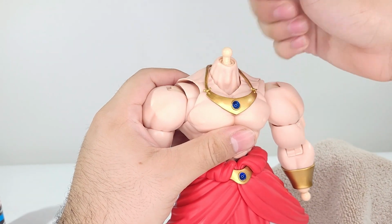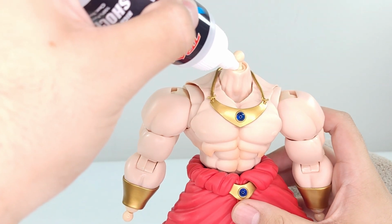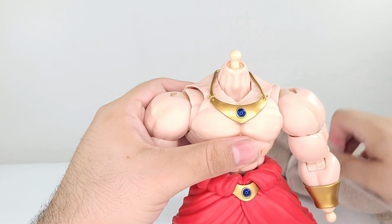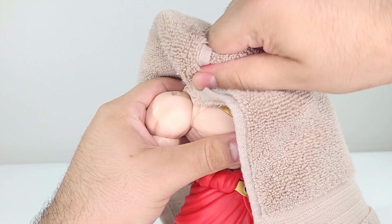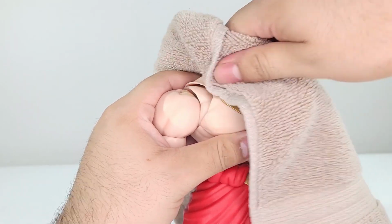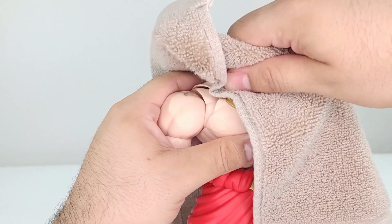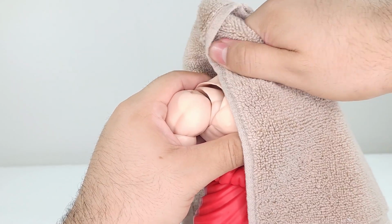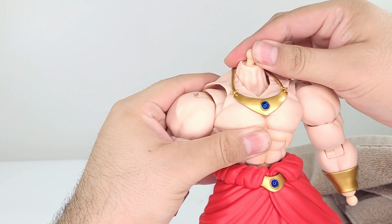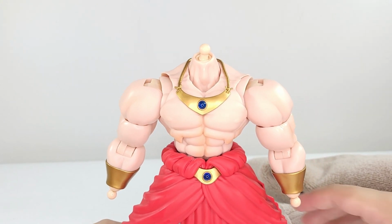So, again, just put a little bit of shock oil, let it sit. I might be going through a lot of my shock oil here, so I might have to buy a new one. Yeah, now I can feel less resistance over time, so that's good. And the good thing about the towel is that you're going to absorb or sort of dry off any excess shock oil that may be going around. So, it's great. It's still very, very hard inside of the socket, so that's something.